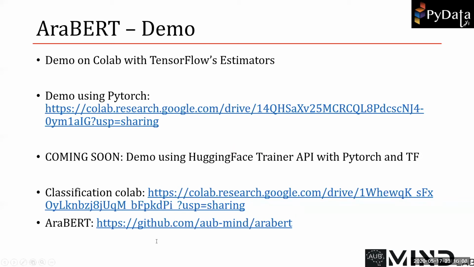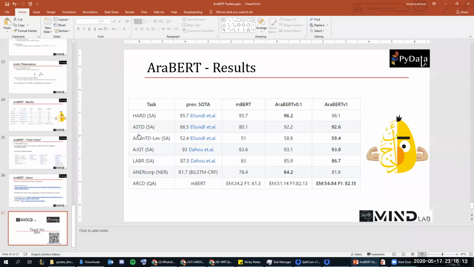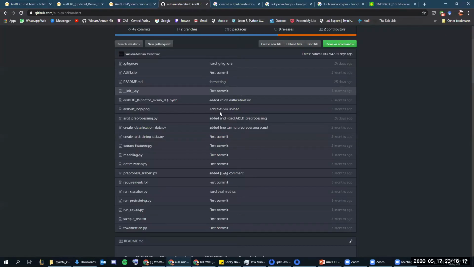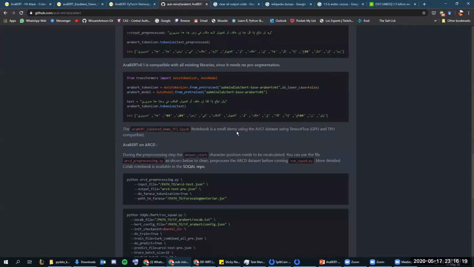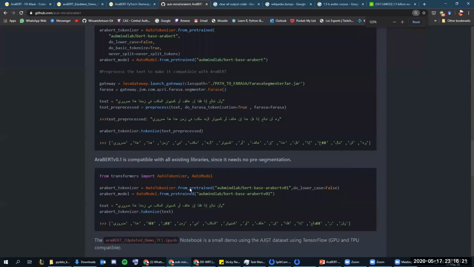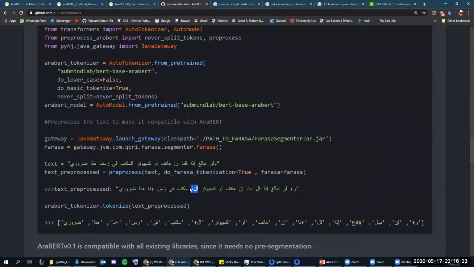Because when you do pre-segmentation, we are inserting the character plus. Let me zoom in here. And this plus, if you feed it again into the BERT preprocessor, it will split the L and plus as 2 tokens.